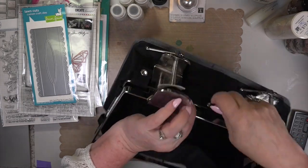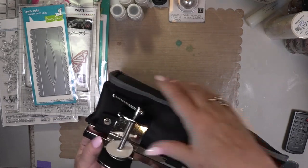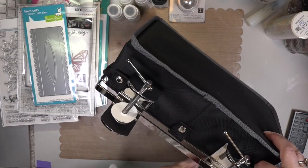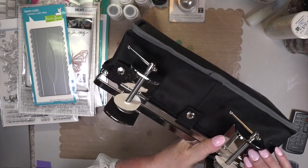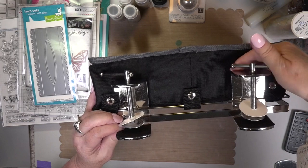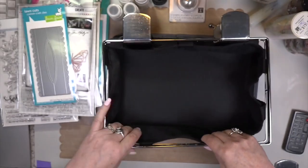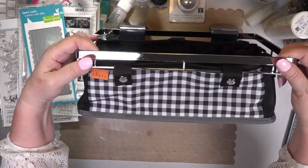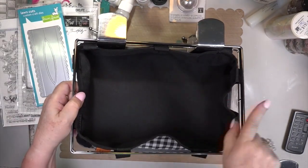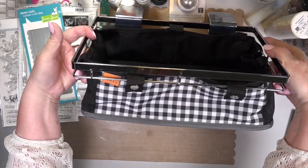Like if I have a collection and I just want to set some things over here, but I want to keep the dies and the stamps and the ribbons over here, I'm going to allocate it for something. Each side of me is going to be organized. I can't wait. And this is all you do. You just turn it around and slide it under your table and then turn that round thing on. You can snap off the basket to clean it. It's super duper heavy. One's going over there and one's going over there.